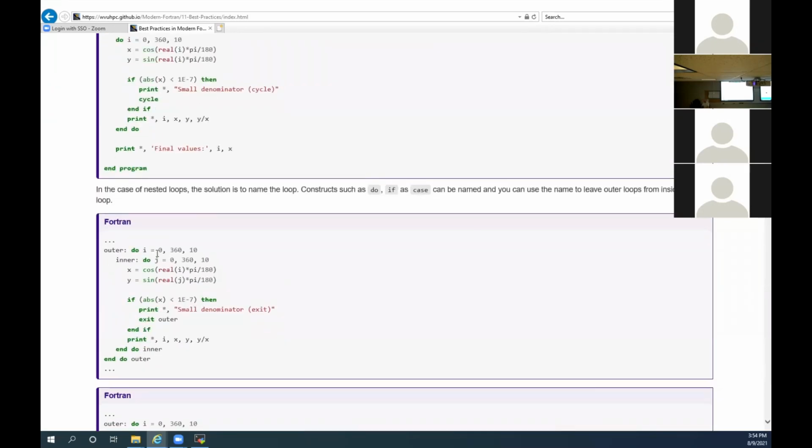This is a nice example. I think that this is not part of any real code, but this is how you can name a loop, put a tag to this loop, for an outer and inner. And from the inner loop, I am abandoning the outer loop. If I don't put this exit with outer here, it will just abandon the internal loop. But this is a nice way, for those nested loops, of abandoning the external one directly.